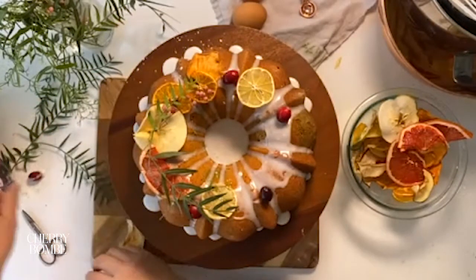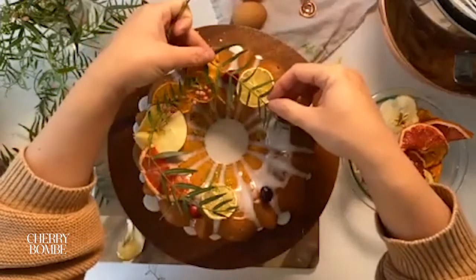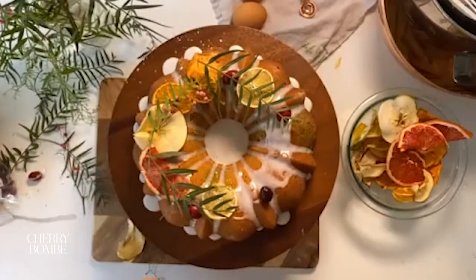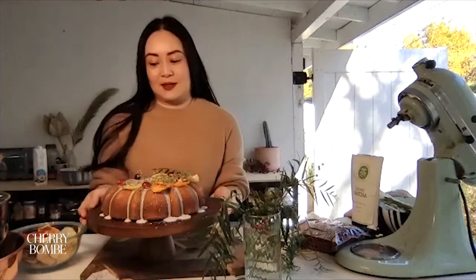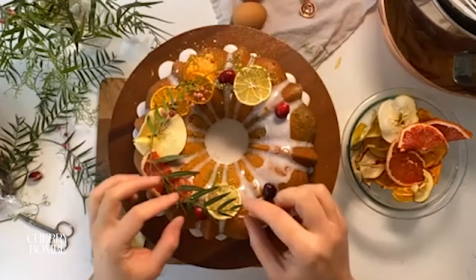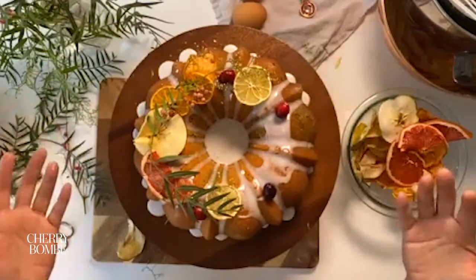Donna, how's yours looking? I wish I had more dried fruits — mine's a little clunky. I always have little scissors that help to lay everything down and then you can just cut away at it. Someone asked — how do you serve this without ruining how pretty it is? You're going to have to cut into it eventually. You can keep it on the pedestal for most of the day and let people enjoy looking at it like a floral arrangement. When you're ready to serve, take off the leafy bits, but the rest is edible. A bundt is great because the servings are built in — you can cut wedges pretty easily and it'll still keep a nice shape.